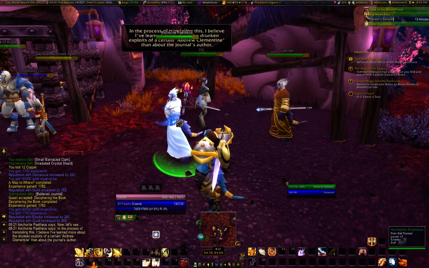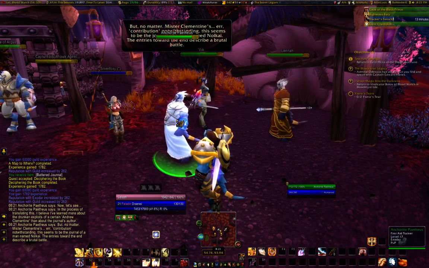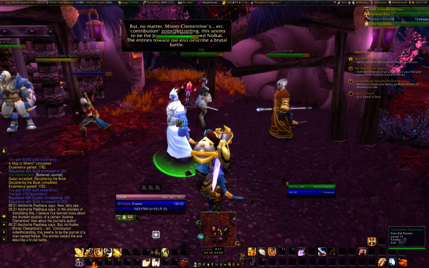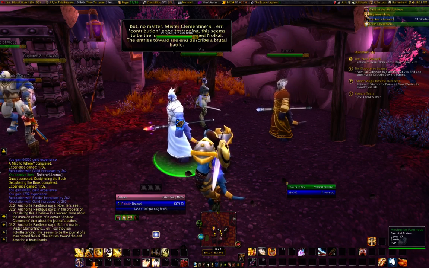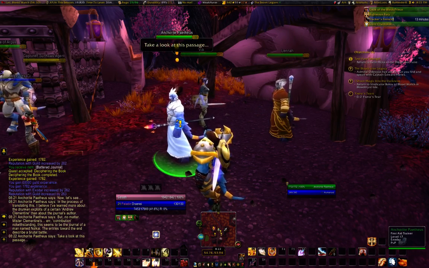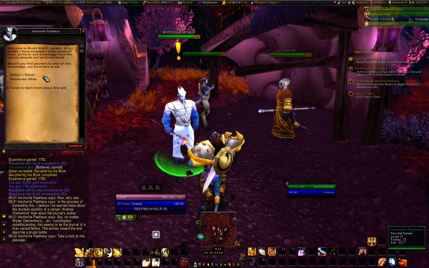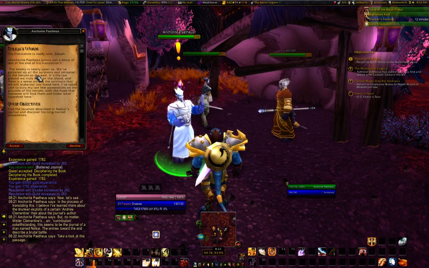In the process of translating it, I believe I learned more about the drunken exploits of a certain Andrew Clementine than about the journal's author. But no matter. Mr. Clementine's contributions notwithstanding, this seems to be the journal of a man named Noke. The entry towards the end describes a brutal battle. Take a look at this passage. The translation is ready now. Auctioneer points at the block of text.